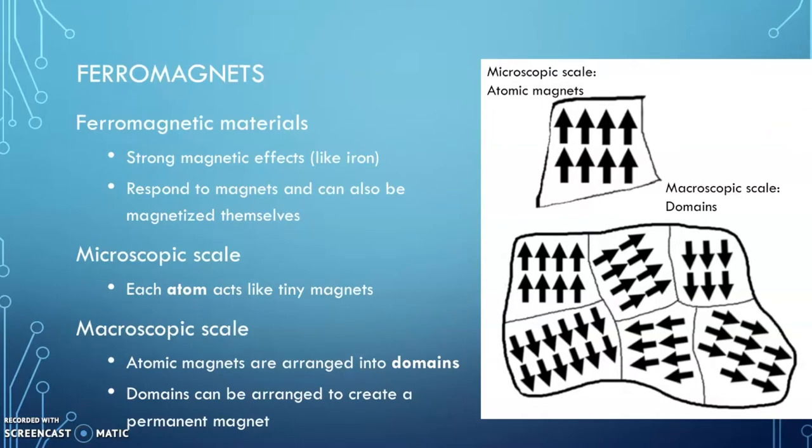And these atoms actually have magnetic moments that come from the motion of its electrons. And these tiny atoms have a direction of magnetism and can arrange themselves into small units that are called domains. And each domain, although it's microscopic in size, contains millions and billions of atoms and all these atoms are aligned in the same direction like you can see here.